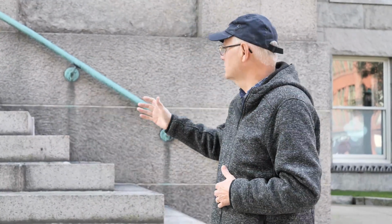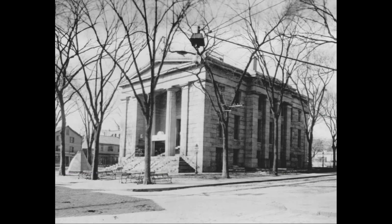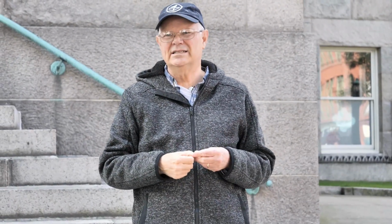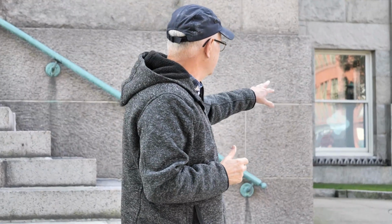It took a number of years actually to finish the project. Now, the video will have what the City Hall looked like. It was not as big as it is now. The wings on both sides, there's two here and on the other side, and the back end of the library were added by Smith during the reconstruction of this building from 1907 to about 1909. The cornerstone on the wing right here says 1908, so that's probably when that wing was completed, but I don't think the project came to full completion until 1909 and maybe even 1910.